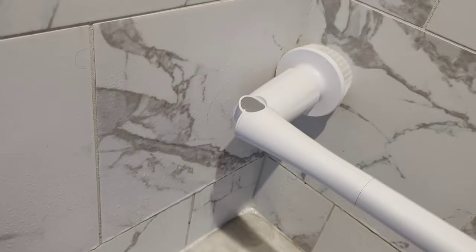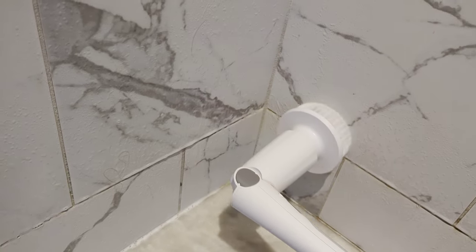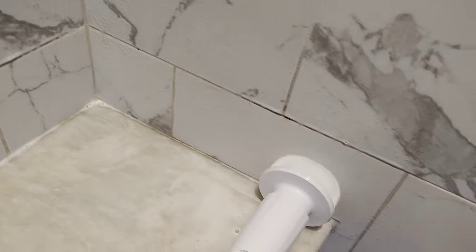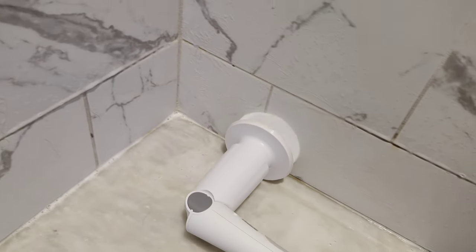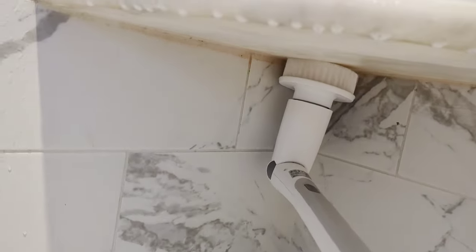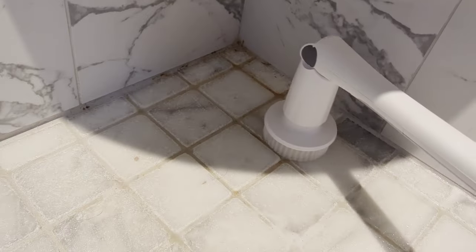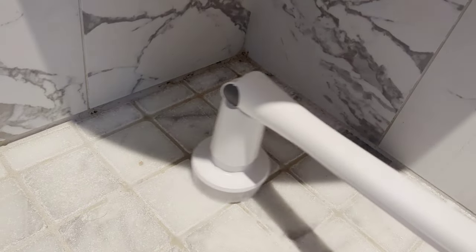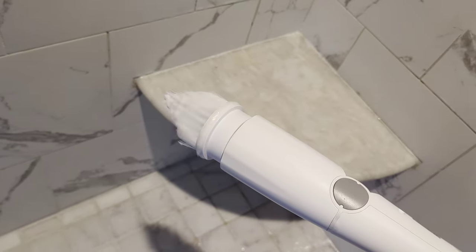So now we're doing the flat wide, but you can see it doesn't get the corners. It's just going to get the surface area, and it's not going to get down in between the tile and the grout areas either. As you can see, we're using a little bit of that upside down action, which you can get with that head, being able to put it in the perfect position to get the work done. But for us, thank goodness, they do include a large, wide, round brush.